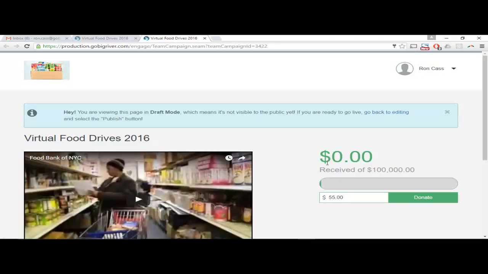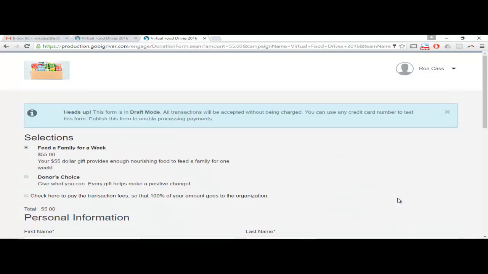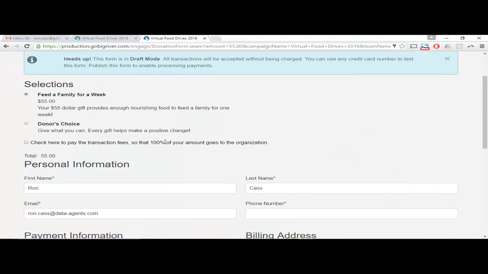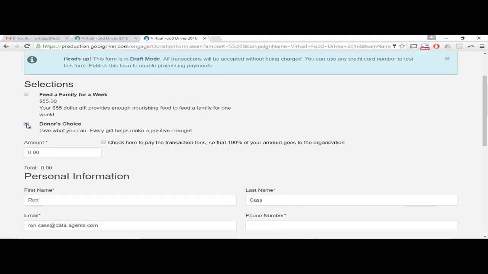We haven't seen any change here, but if I go to my donate page that's attached to the form, we can see that we've got that item in there, and of course someone can give the amount that they want if they want to have a different level. There's the prompt that we mentioned before, so that if they click there, they'll pay the transaction fees.